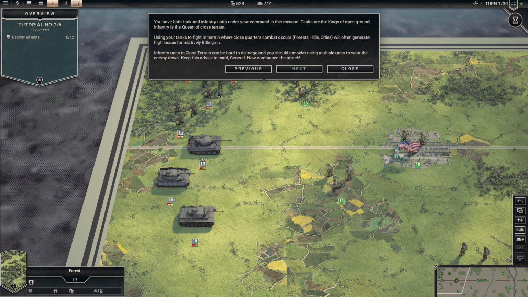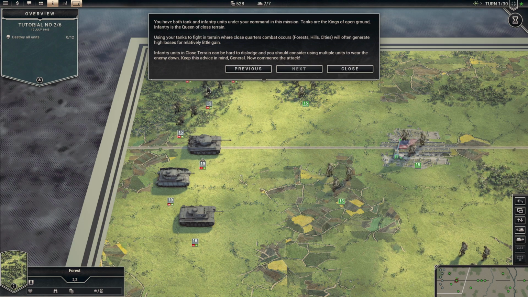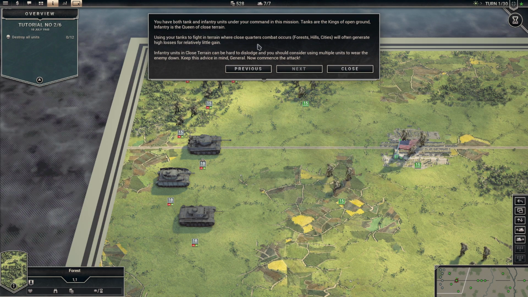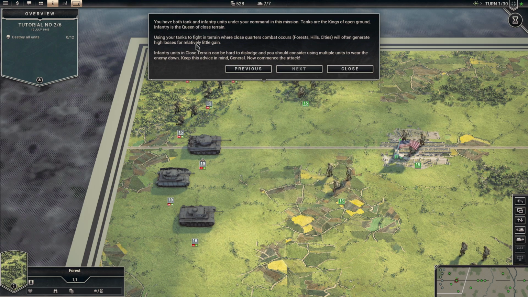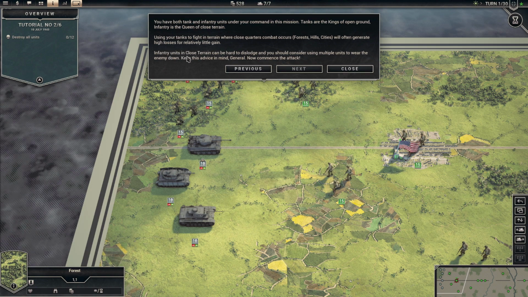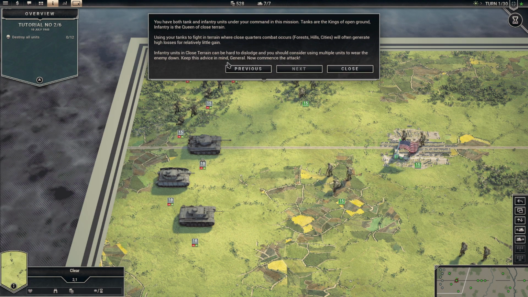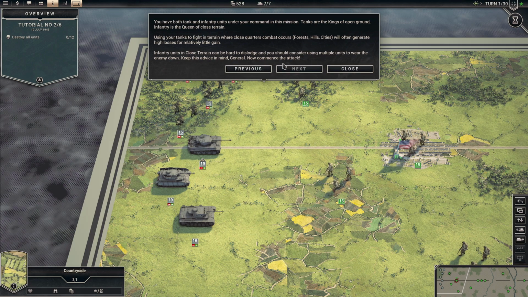You have both tank and infantry under your command in this mission. Tanks are the kings of open ground. Infantry is the queen of close terrain. Use your tanks to fight in open terrain. Close-quarter combat in cities will often generate high losses for relatively little gain. Infantry units in close terrain can be hard to dislodge, and you should consider using multiple units to wear down the enemy. Keep this advice in mind, General. Now commence the attack.